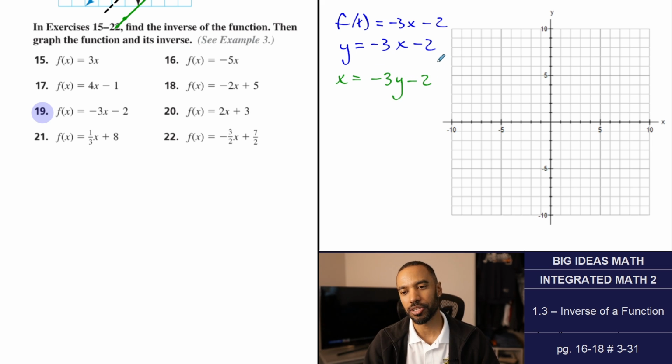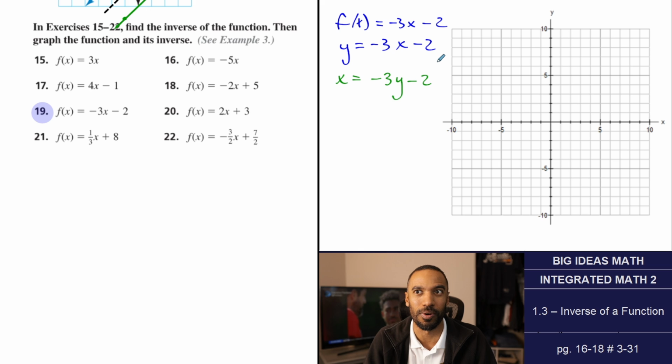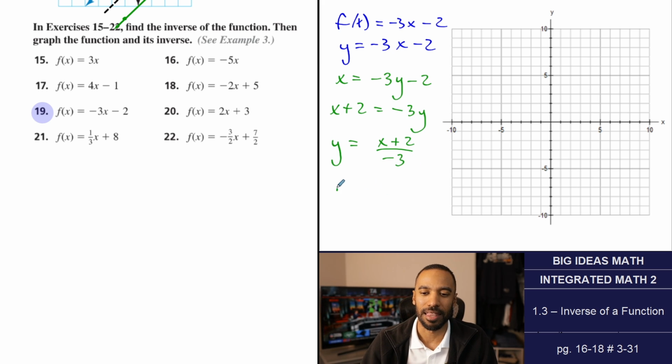Now, these are only linear equations, so when you hit Integrated Math 3, you are going to be doing more with quadratics and cubics and things like that on these. They can get a little hard. I have a video somewhere, and I should link to it, for really hard ones that take a while to even check. We could get to those as well at some point. Anyway, I'll add 2 to both sides. You wouldn't really know what to do with them at this level, but it would still be fun. x plus 2 over negative 3, and then that's negative 1/3 x minus 2/3.